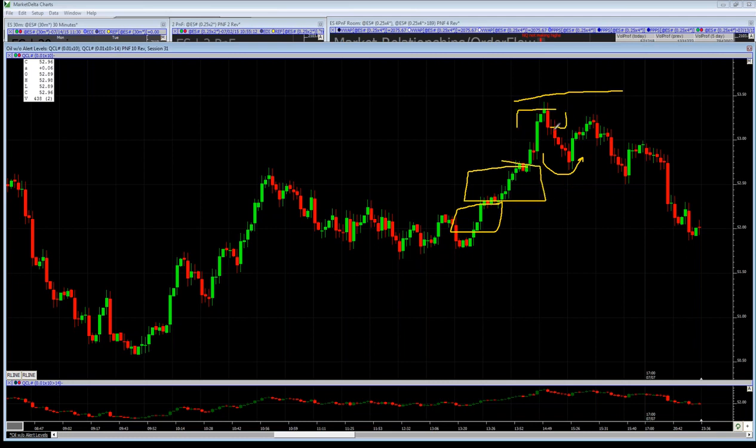This is high probability. We're going to find ones where it doesn't work. That's going to be obvious. Nothing's 100%. High probability, but it's going to be hard to buy this thing here, here, here, even though it worked. But once it comes back after the holy you-know-what moment, there's a probability that a reversal is about to take place. Again, this is crude oil. So then the market just chops around. There's no obvious direction.